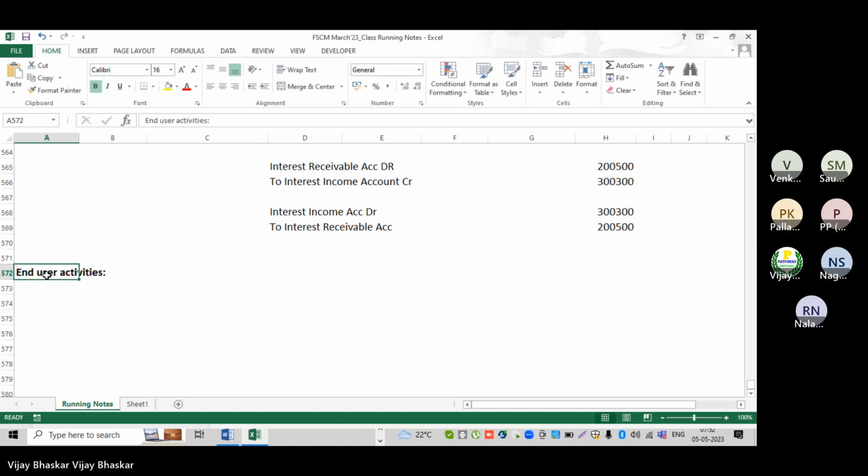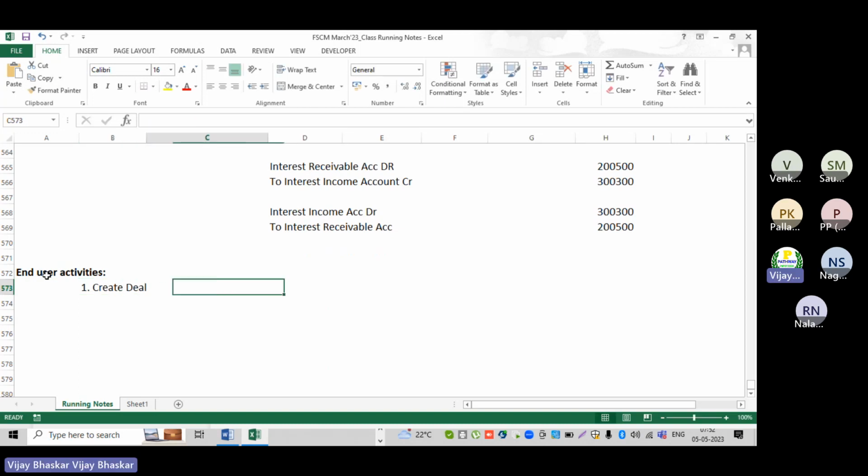Then, for variable interest rate component, what we need to perform? Number one is to create the deal by using transaction code FTR_create.